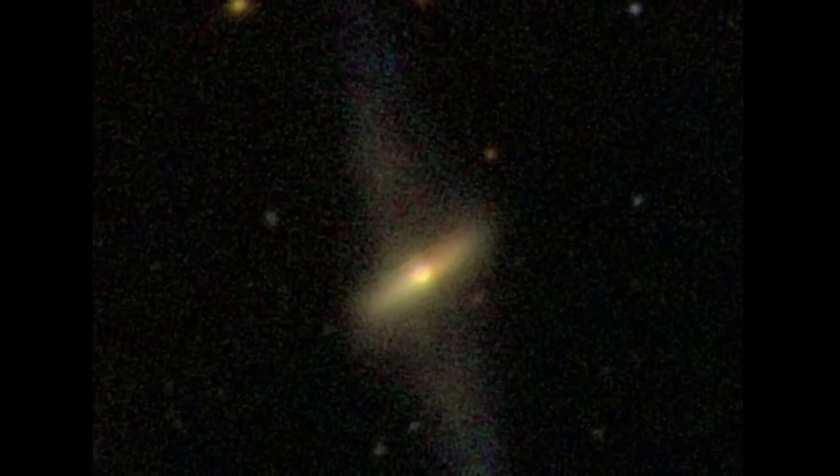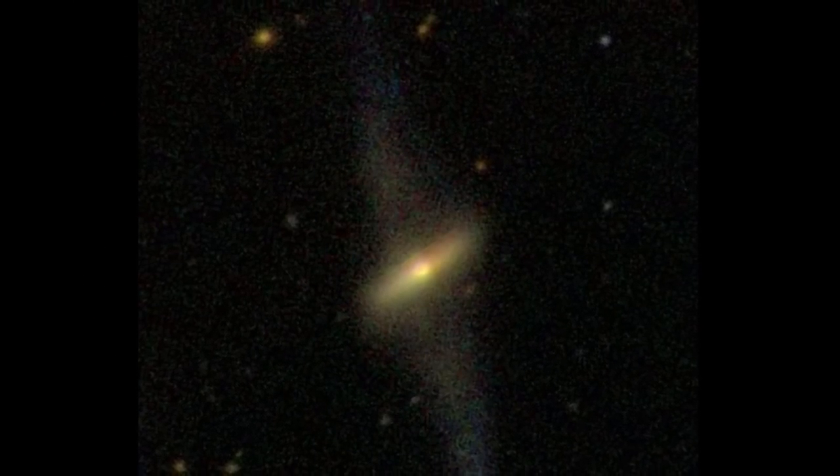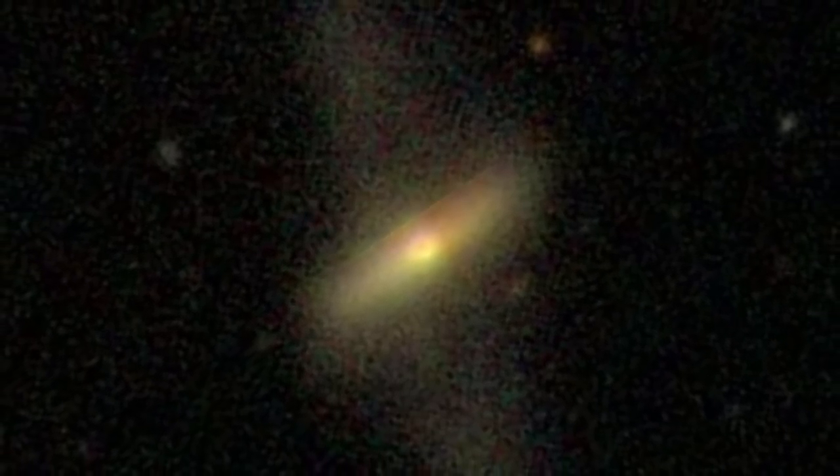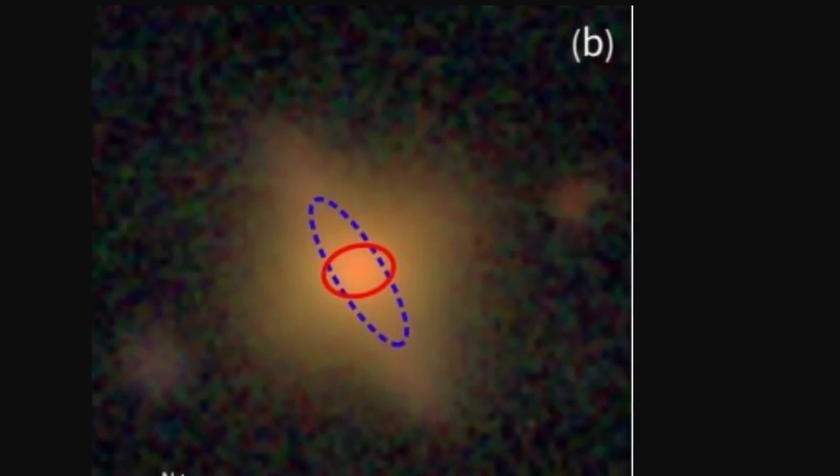Currently the SPRC contains 275 candidates, with only 70 being the best candidates, suggesting that these types of galaxies are actually exceptionally rare. Out of nearly 2 trillion galaxies in the observable universe, we seem to only have 275 polar galaxies, which obviously means that discovering a new one is a huge deal.